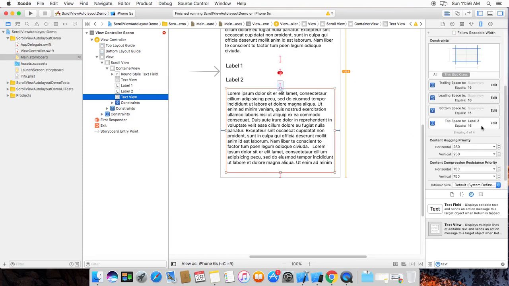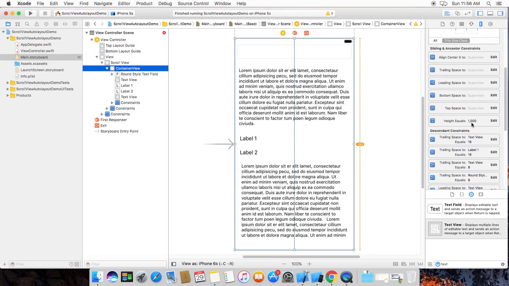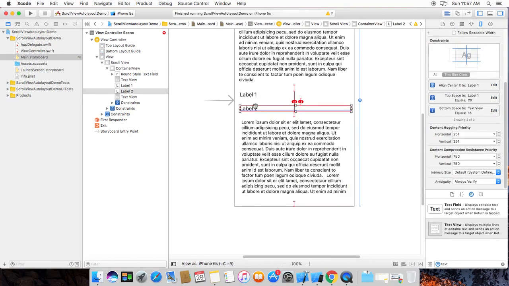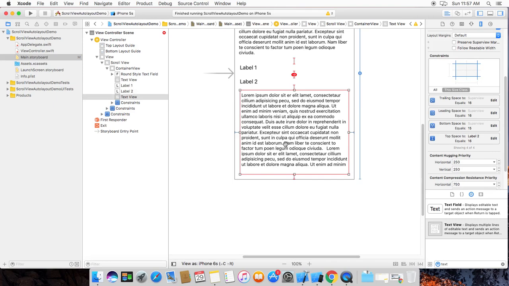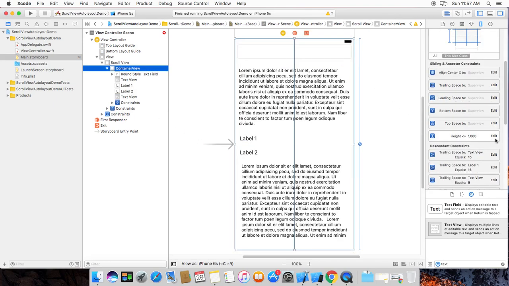Now the errors occur, because we need some more content space. So let's increase the size and make it less than 1000. So here's where the magic happens. This is the simplest trick I'm telling you guys.